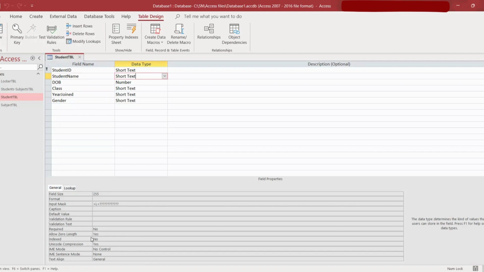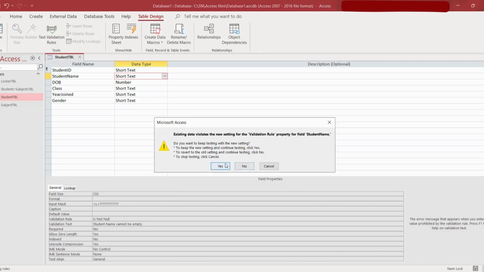allowed zero length, which means that if the length is 0, it's empty, and we allow it. So we can put a validation rule here saying that it is not null. Null means empty. So the rule is it cannot be null. It cannot be empty. So if you go to type a new record without putting the student name, it will give you an error message. So it's "is not null". And when you click outside of the cell, it will automatically change the first 3 letters to capitals. So just don't worry about that. Then validation text, the text that will come in the error message, I'll put student name cannot be empty. All right.